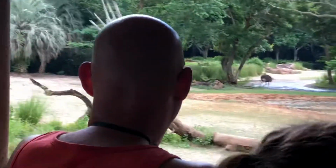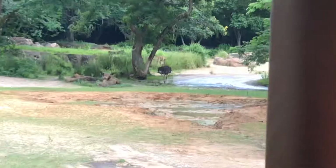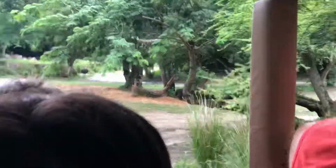Now, walking around by this mud pit out here to the left, there are some ostriches. And the ostrich is one of the fastest land animals on the entire planet. They're the fastest ones to run on two legs, running at speeds of about 40 miles an hour. That does look as though it is a female over there, as she does have a little bit of a lighter color to her feathers. The males also have a more black coloring to their feathers.